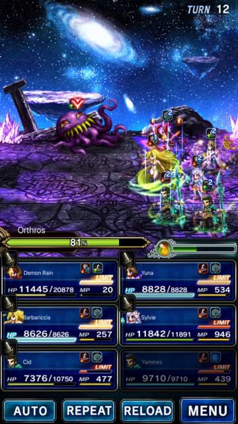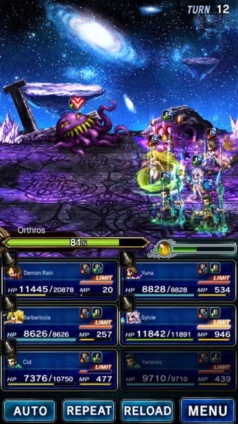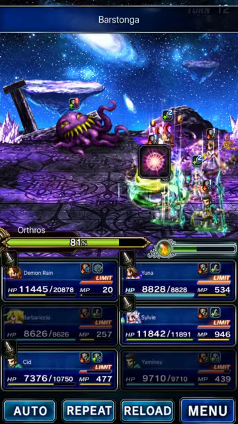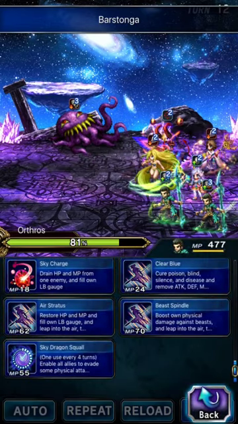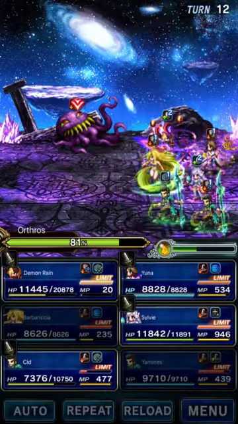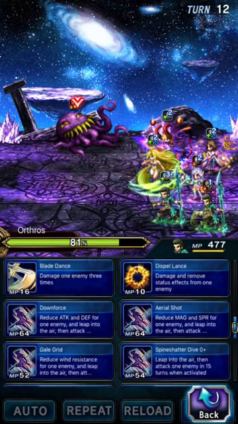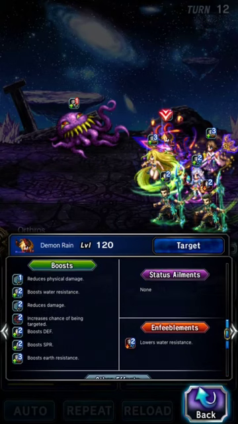going to keep dealing damage until 50%, I guess. So Barbrisia is going to cast Barstonga. Sid will cast, I guess. I know he's just going to defend. Rain is just going to defend also.